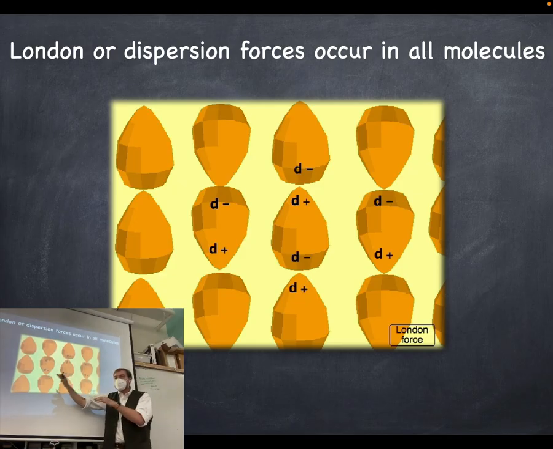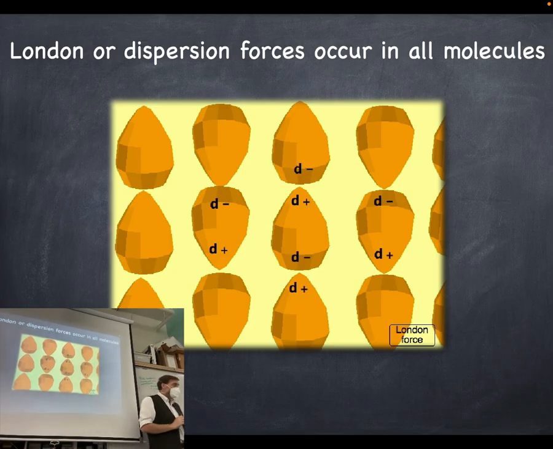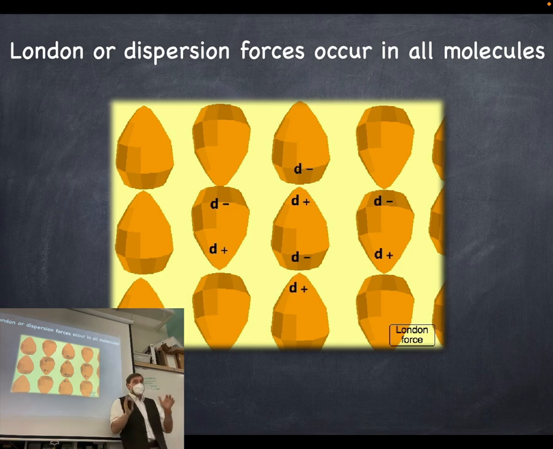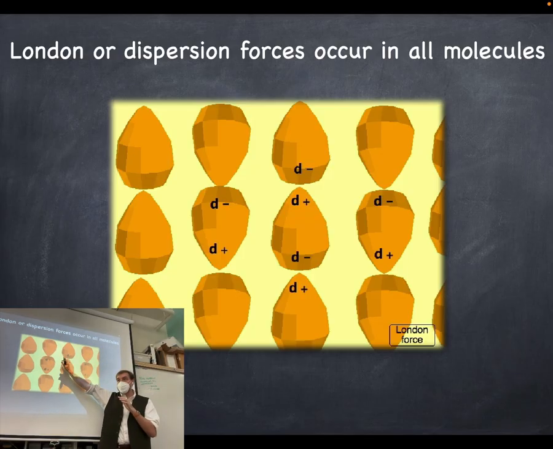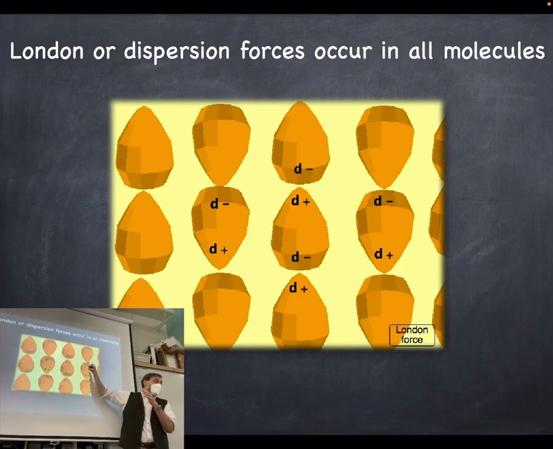London dispersion forces are the only type of intermolecular forces that exist in non-polar molecules. They also exist in polar molecules. The relative strength of the London dispersion forces and dipole forces depends primarily on the number of electrons. Atoms or molecules that have a large number of electrons will have stronger, and can be very strong, London dispersion forces.